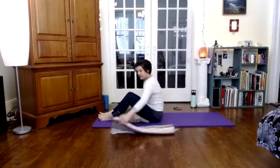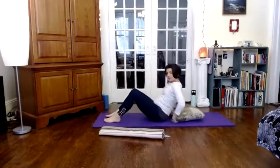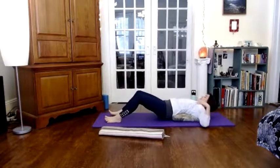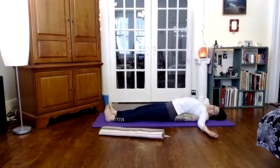If you don't have a folded blanket, you could do the same thing with a pillow, right? Just underneath you and opening up.